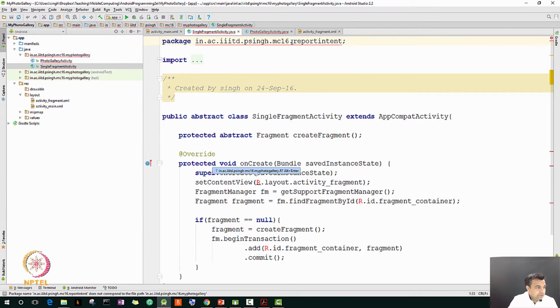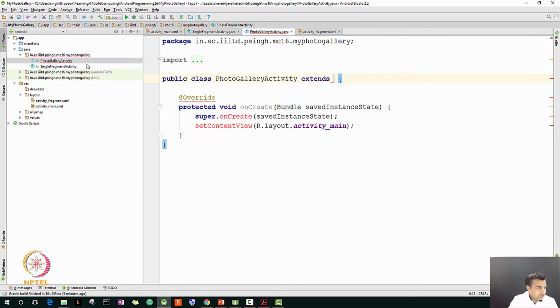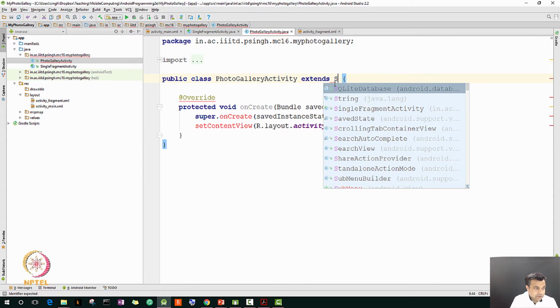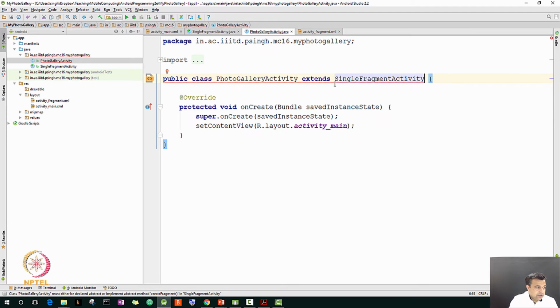Okay, so I will have to fix the package, dot my photo gallery. This is fine. Extends SingleFragmentActivity. This is fine.